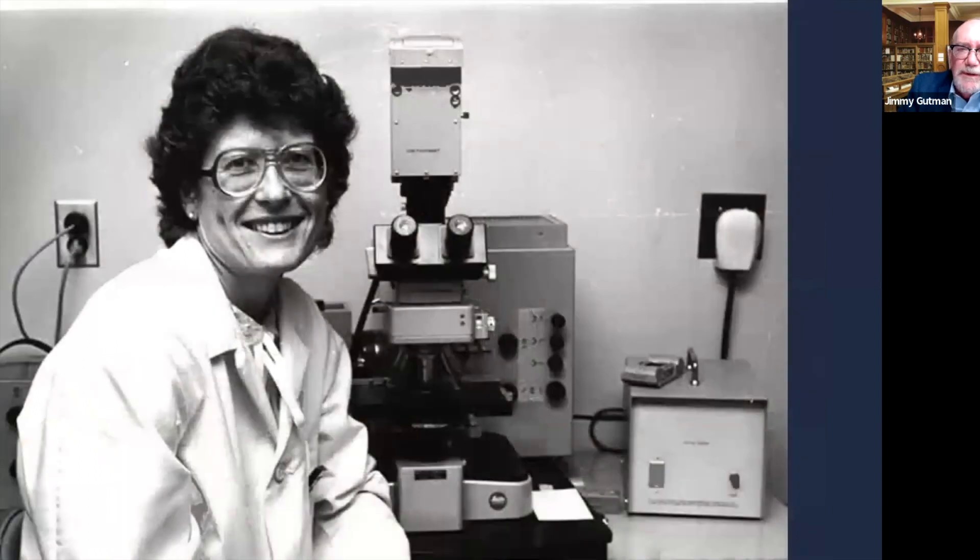So the two of them got to work. They started looking at different proteins and different amino acids, knowing that it was likely going to be a protein that was going to do something to improve immune function and save these patients from a poor outcome. Most of the poor outcomes were things like opportunistic infections or infections that came from the surgical suite. So they were collecting anything they could get their hands on and throwing it into experiments to see if anything would happen to the immune response — doing this in test tubes, doing this in animals. They came across a few things, but nothing that you would call earth-shattering.